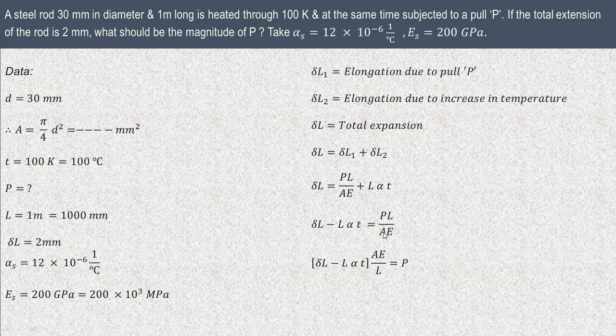So transfer this L upon AE term on this side. So here it is L upon A. On this side it will become a reciprocal of the term, that is AE upon L, and we have kept only the term P on this side. So this L upon AE term, when it comes on left hand side, it will be AE upon L, that is a reciprocal of this. And now substitute all the values and make the calculation. So you must get this value. So check these values whether you are getting this value 113.1 into 10 raised to 3 Newton or 113.1 kilonewton or not.